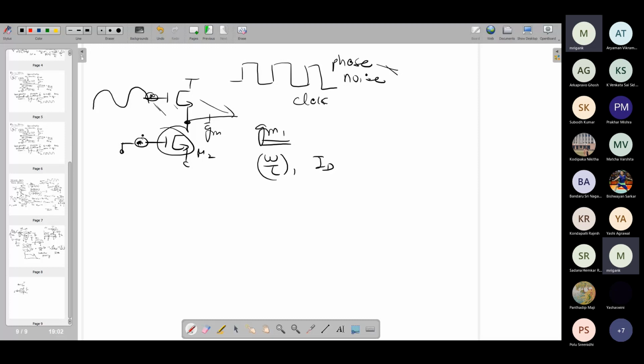Fine. It may happen that in some low power application, if you reduce the current too much, the 1 upon GM itself becomes large, means it's no longer a very small value, and you're not getting the right kind of output impedance. So again, the two parameters you should be aware of, very simple, W by L and ID: W by L of the input device and the bias current. Okay, and it is good to improve the RO of this device M2. If the RO is good, then the gain is closer to unity.